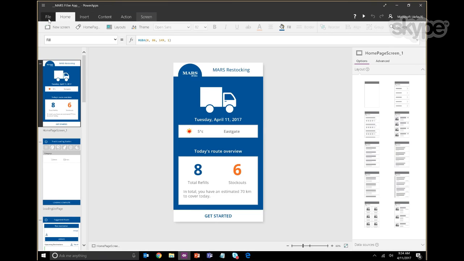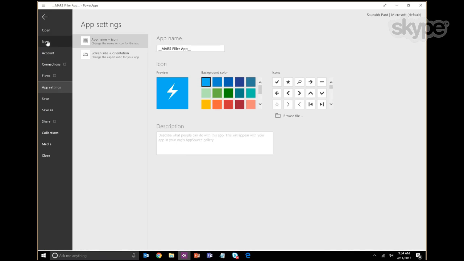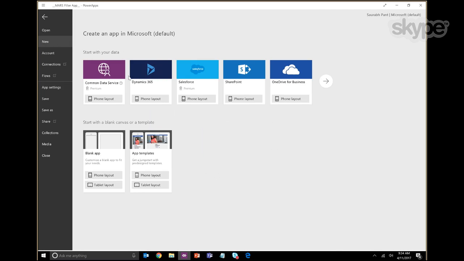The next piece that comes with PowerApps is when you start to create a new project, there are a few ways to do it. One is more of a data-first approach, where you can point it to an existing source of data. Here we have the Common Data Service, which we can maybe talk about towards the end. Dynamics, if you're talking to an ERP backend or a sales backend, you can point it to an entity, like a case entity or a customer entity within your Dynamics 365 account, and we'll create a basic CRUD application for you that creates, reads, updates, and deletes that particular entity.